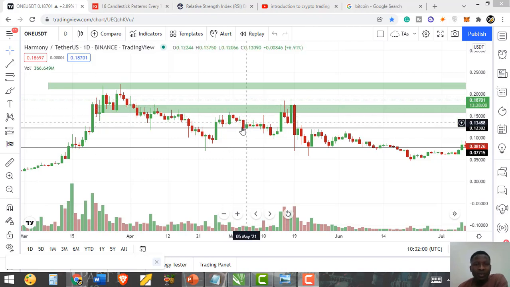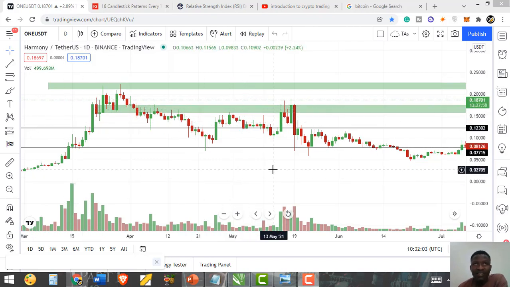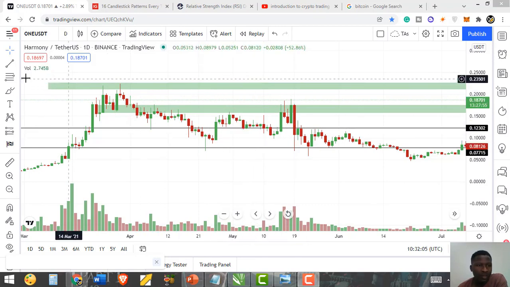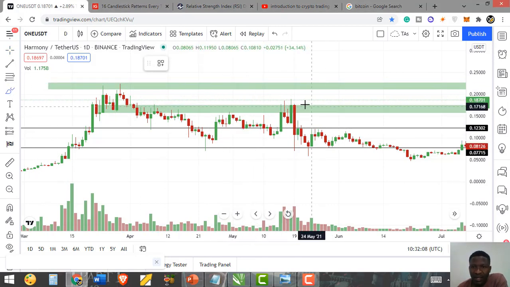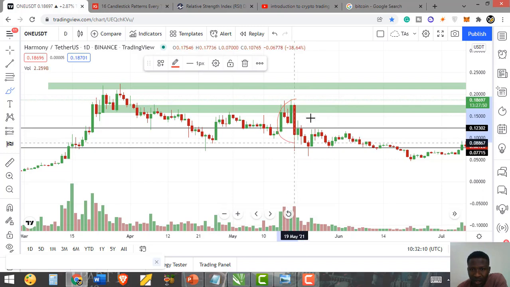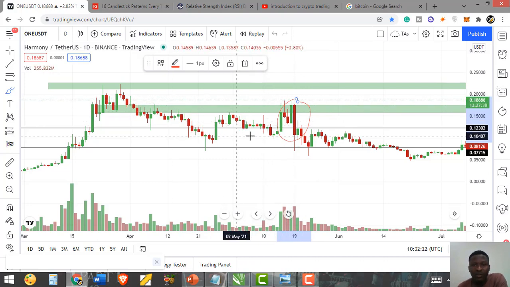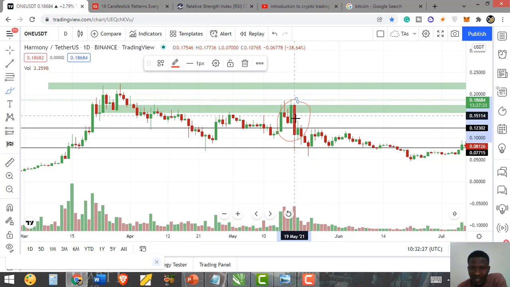All right, so from this very live chart, we can see some of the candlestick patterns being formed on it. Now, like here, you can see the bearish engulfing. Look at the green candlestick. Look at the long bearish candlestick covering the preceding candlestick, which is what? A bearish engulfing. Now, remember, a bearish engulfing is a bearish candlestick pattern. So now you see, after this bearish engulfing was formed, what happened next?